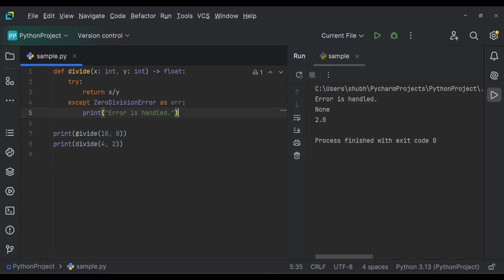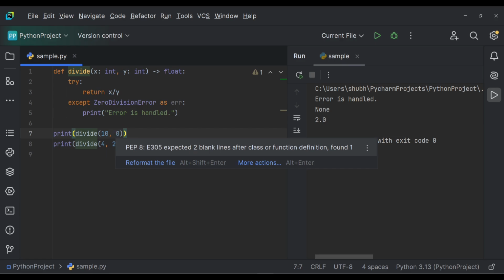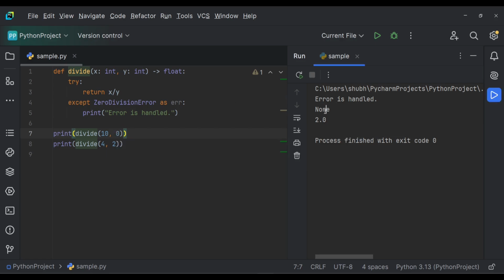So this statement divide 10 comma 0 returns None, and we are printing that, so None is also printed. And then divide 4 comma 2, which is correct, prints the result 2.0. So this is how we handle exceptions in a try except block.